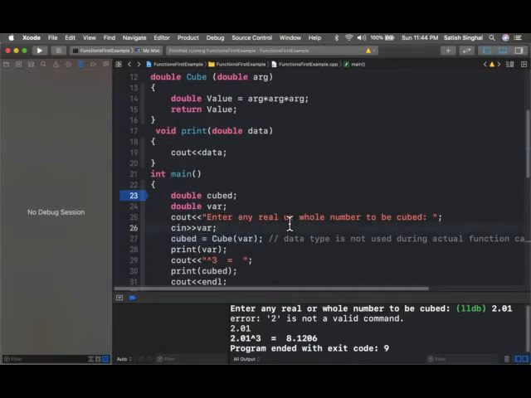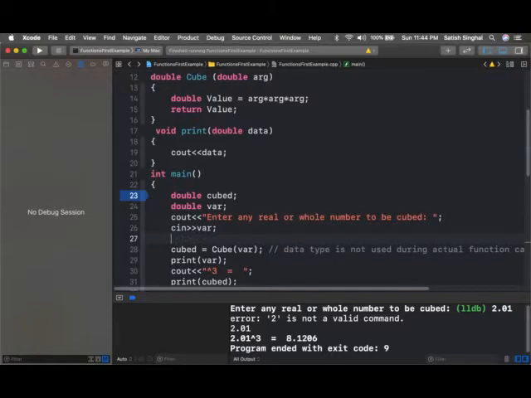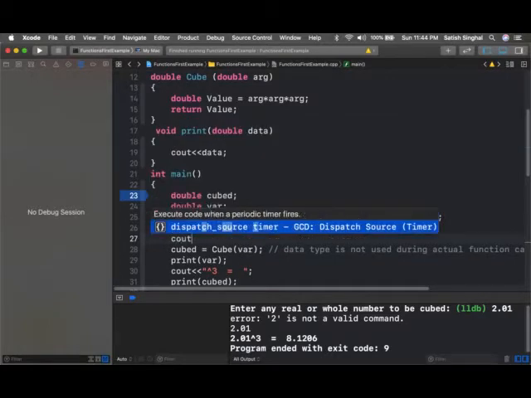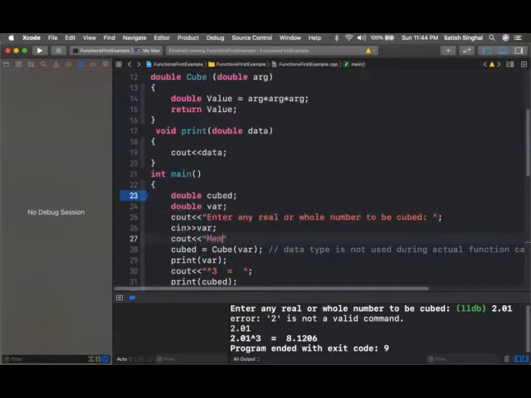I can print the memory address of var right here, cout, memory address of var in main. And I have to cast it to long type, otherwise it would be hexadecimal, which is hard to understand.